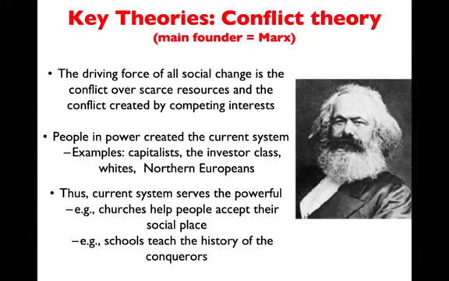Next theorist is conflict theory. This is most famously associated with Karl Marx. Now, the key part here is it's not Karl Marx in his theories of how communism works. That's not really what we're interested in at this point. Instead, he's someone who offers a critique of capitalism. In particular, he points out that the reason social change occurs, so instead of stability, we're talking about change, is because people fight over resources. There's not enough resources for everyone, especially in the system that we have. And so people want to get more of those, or at least they want more than they have.